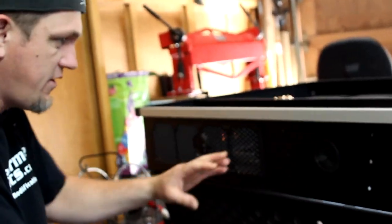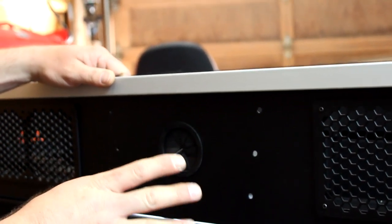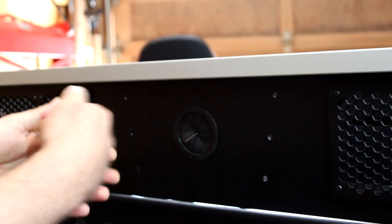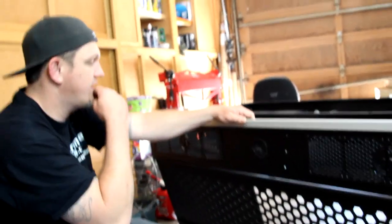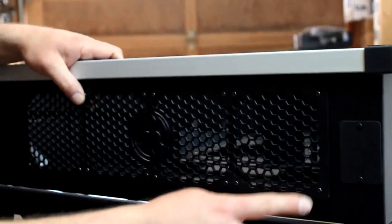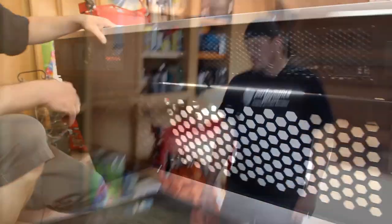At the back of the desk, there's a hole pattern here - I'm pretty sure at some point they'll have some kind of monitor mount setup for triple monitors or whatever. I'm thinking maybe a little box that comes out and you put a pole in it, and this is probably for your monitor wires to run through for routing to your system. Over here you can see the grills - they're pretty nice - and you also have a little access panel on both ends, plus a nice view of the skirt.